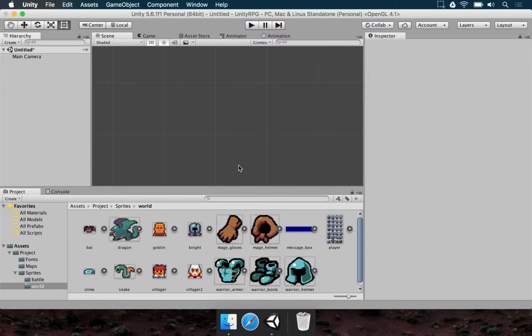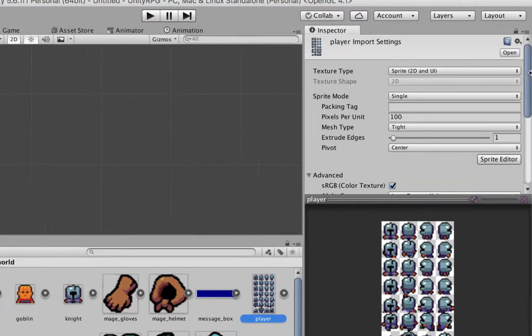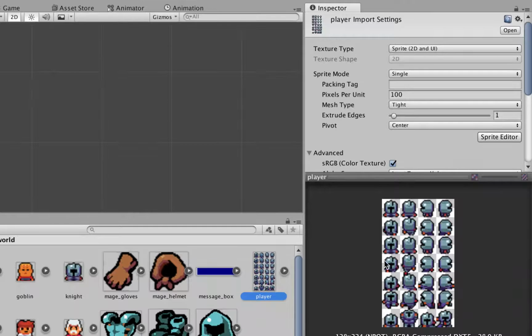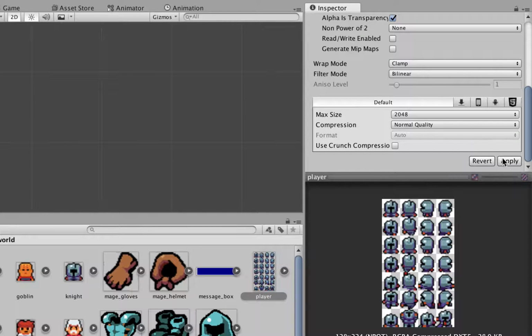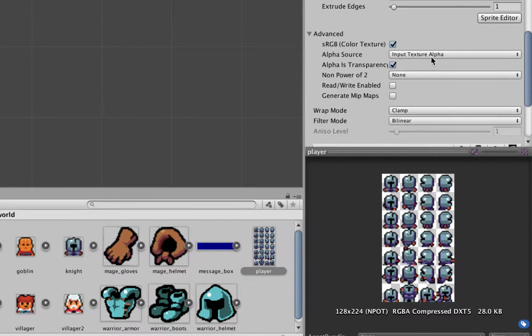Thankfully, game development has evolved a lot in the past few years, and this is super simple with Unity. We're going to select the player image, so it's loaded in the inspector window. Before that, we're going to look at the sprite mode. It says single, so it's just one single image. We're going to click here and choose multiple. When we do this, we scroll down a little bit and press apply, so the information that we're going to deal with multiple images is saved.